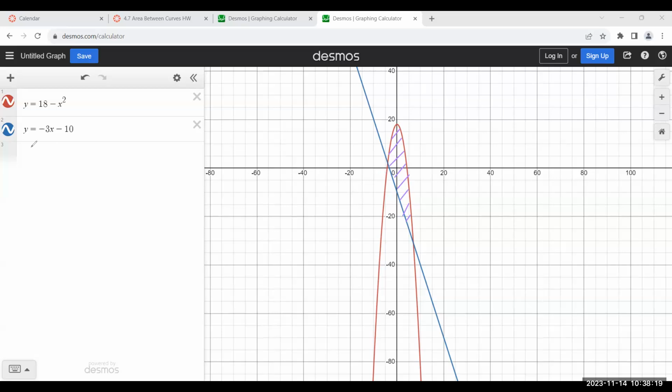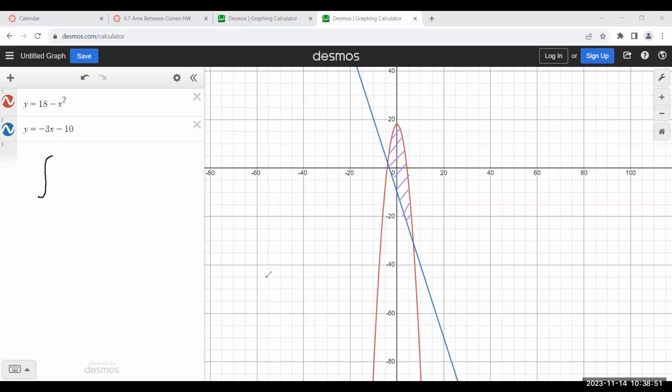Because with my definite integral, I have to have a top number and a bottom number, right? Like for the limits of integration. So here's my elongated S for my integral. And at the bottom, I'll have the place where my shaded region begins. And at the top of this symbol, I'll have the number where my shaded region ends.